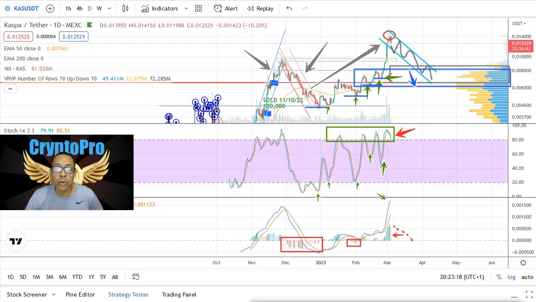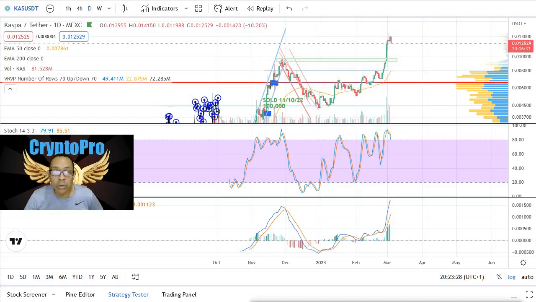And this is all hypothetical. Anything can happen, and we don't know how far this correction is going to go. So there's no promises on this. And I'm not trying to say that I have all the answers. I definitely do not. Okay, so take it with a grain of salt.